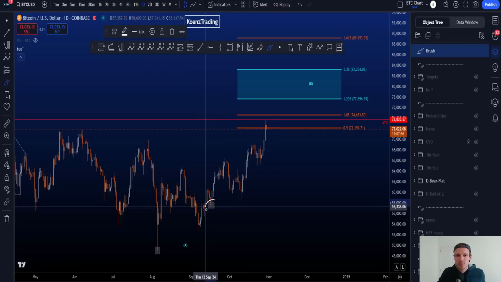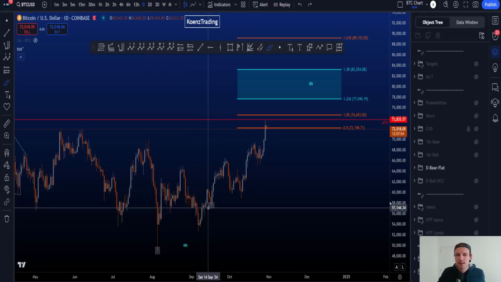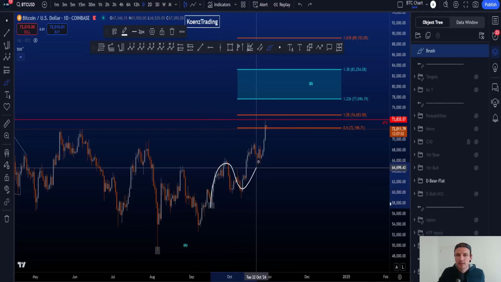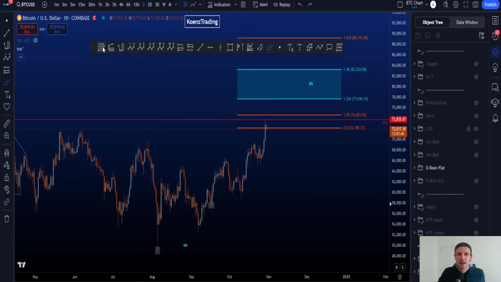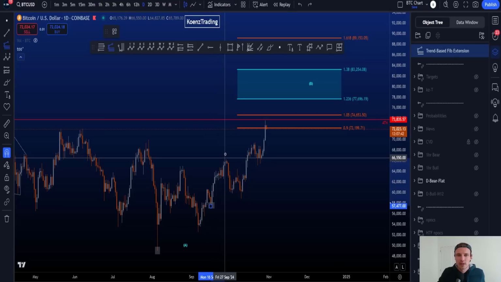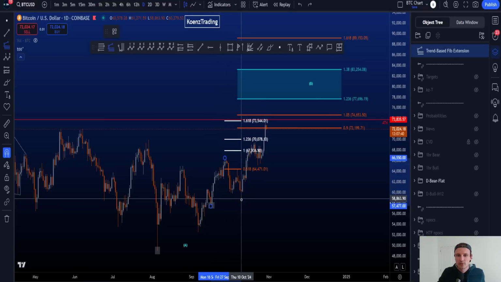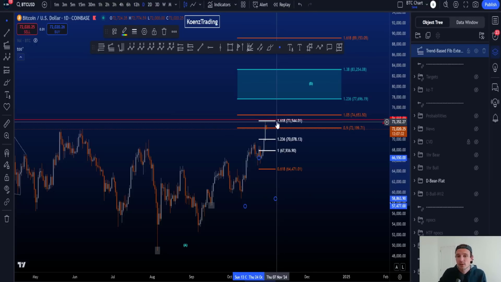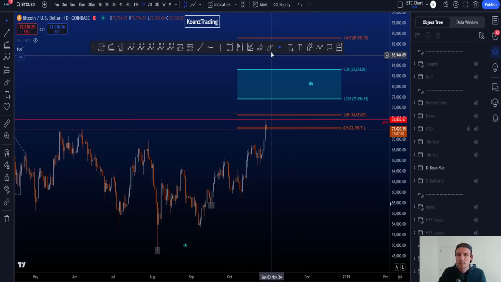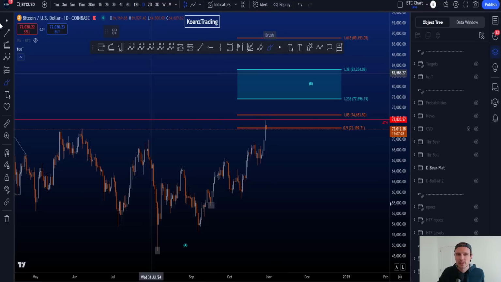And if you would end wave A at this low over here, then you would need to look for an A, B, and then a wave C to the upside, with then an internal 1, 2, 3, 4, 5-wave structure, where you can then take a trend-based fib from this low to the high of your A, to the low of your B, and you can see you are now at the 1.618, which is still a target for a wave C. If you pass the 1.618, however, then the probabilities decrease for that scenario.